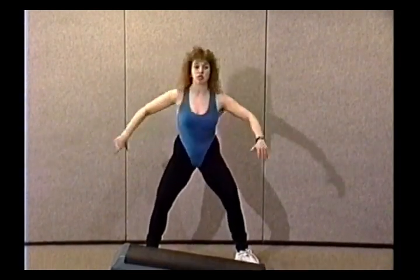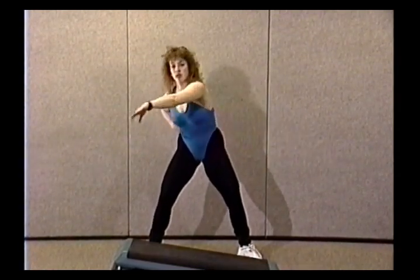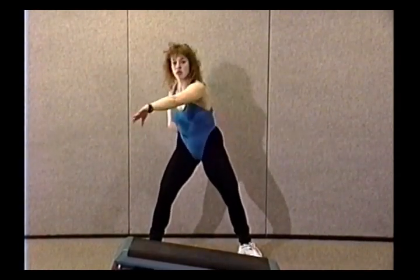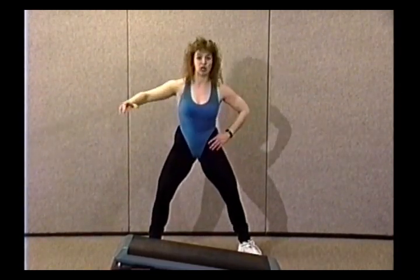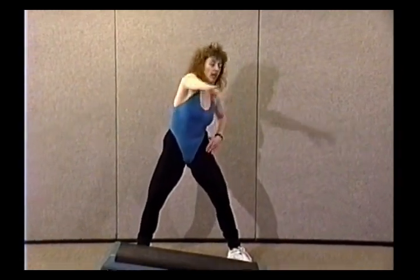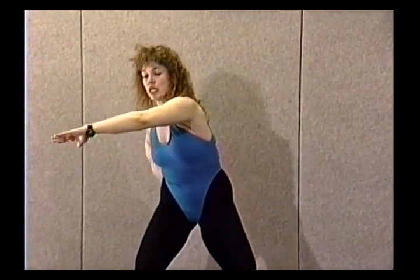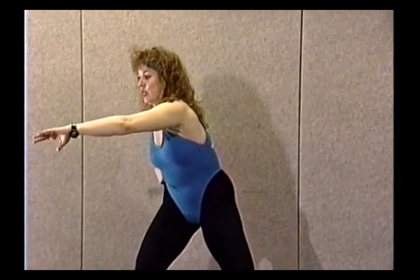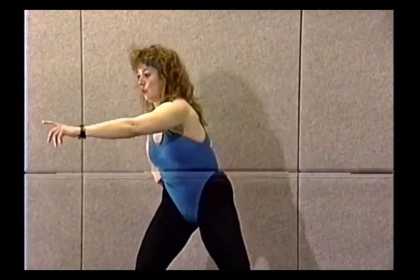Just a little rotation. Four more, and three, and two, and one. Let's slow it down, reach and back. Just rotate the spine and back, two more, rotate. Back, one more, other side, and reach, pull back, reach, and back, reach, back, reach.